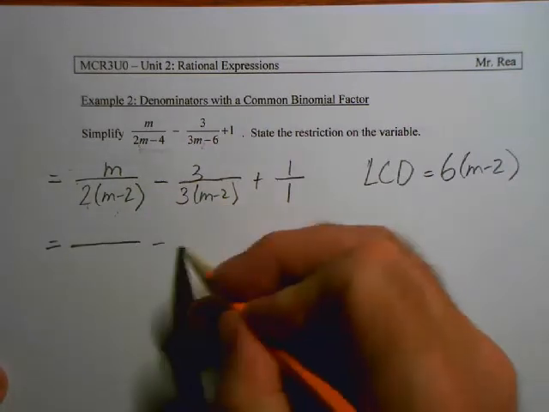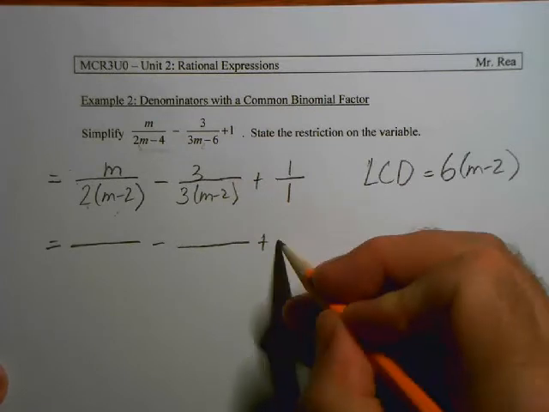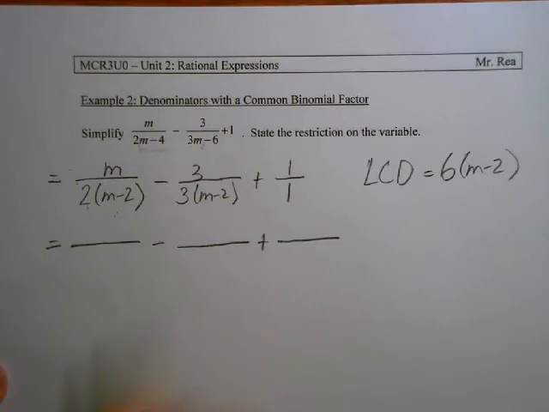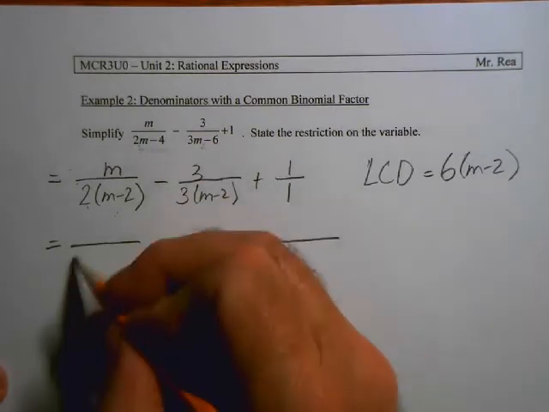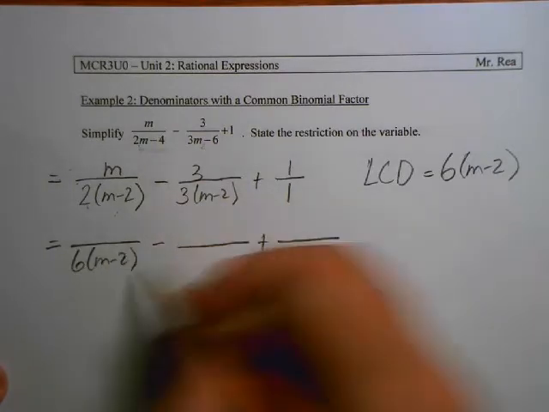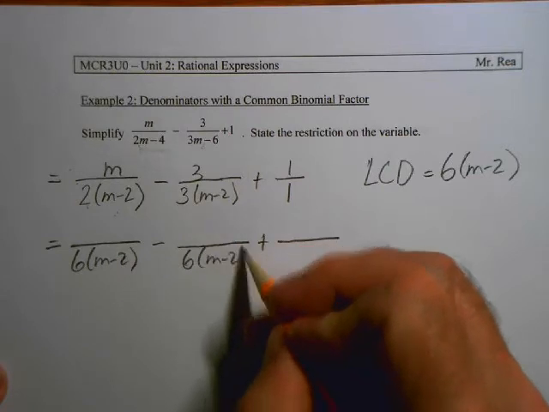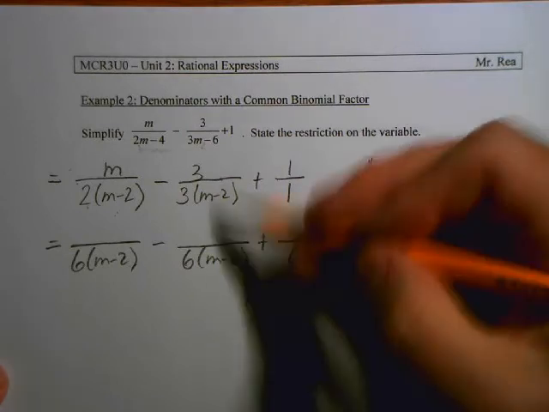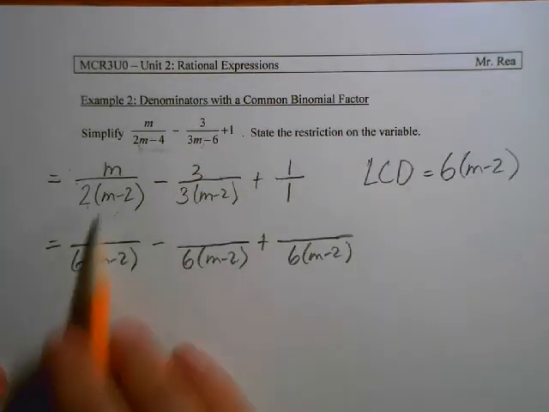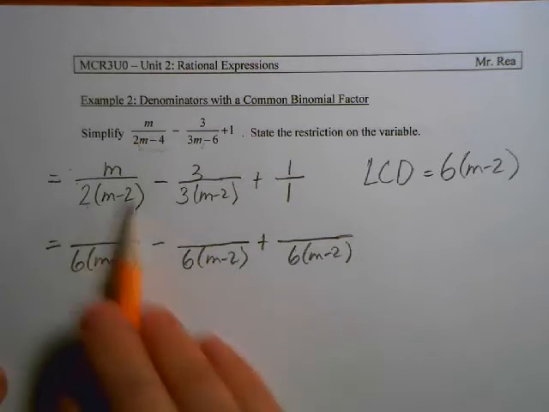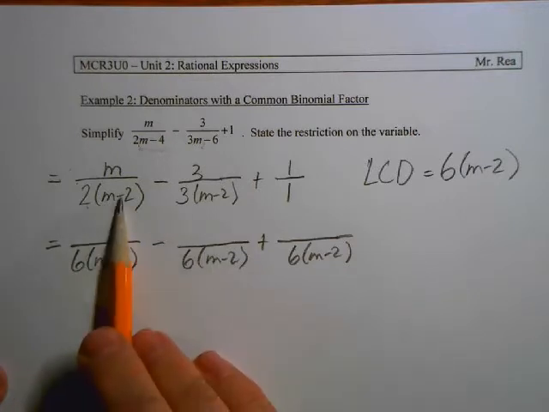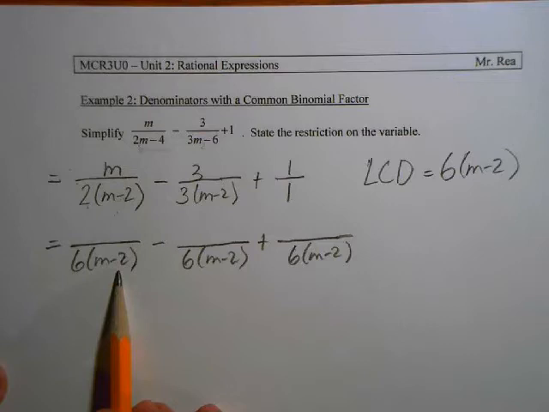So again, just like before, I'm going to set up my rational expression. Still three different expressions. And now I'm going to put 6 times m minus 2 on the bottom of all three, and then work towards that. What do we need to do to make each of these have that same denominator? Here, you take inventory and check off what you've got. We've definitely got the m minus 2, that's already there. Don't have to worry about that.